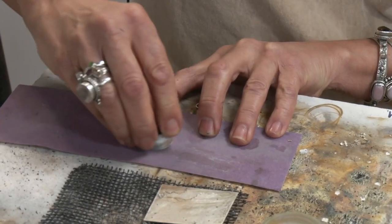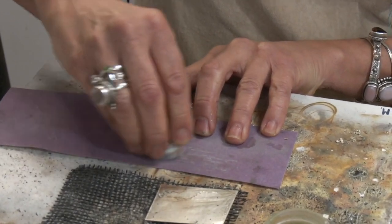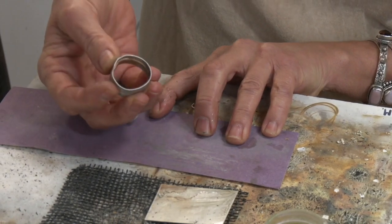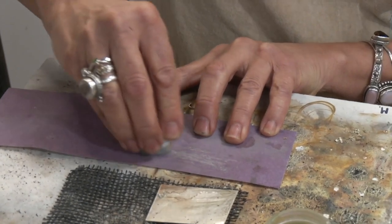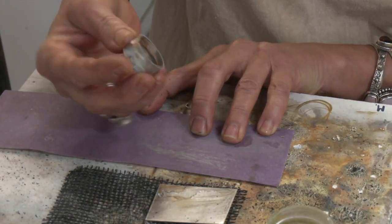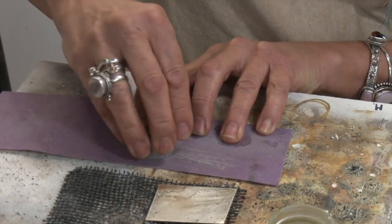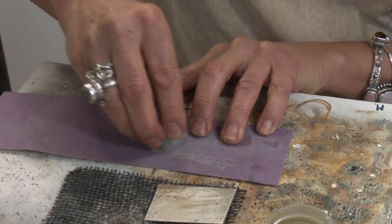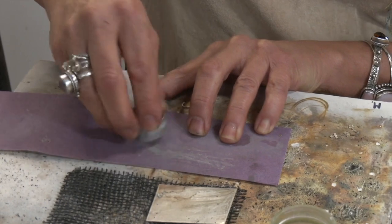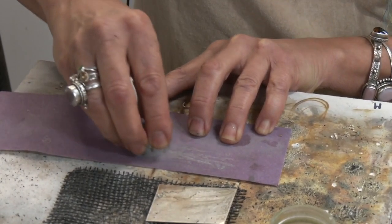One of the things that you have to do once you get your bezel set is that you need to rub the bottom of your piece. You should really see the whole bottom of this white. When you can see that it is hitting all of the silver, that means that you're on the right track. Yep. That means it's nice and flush and you're on the right track.